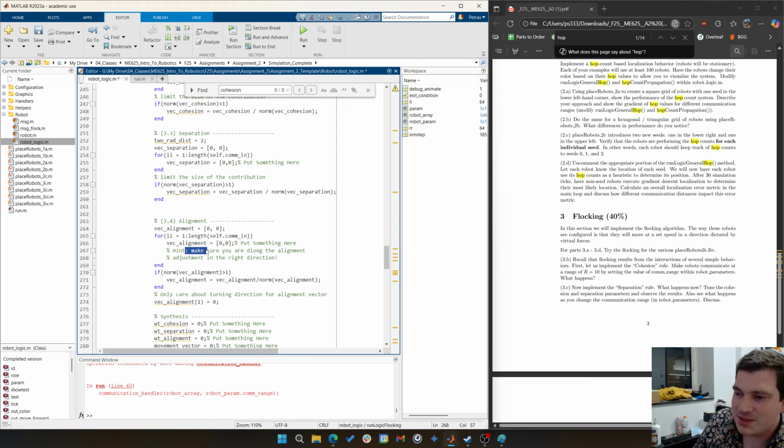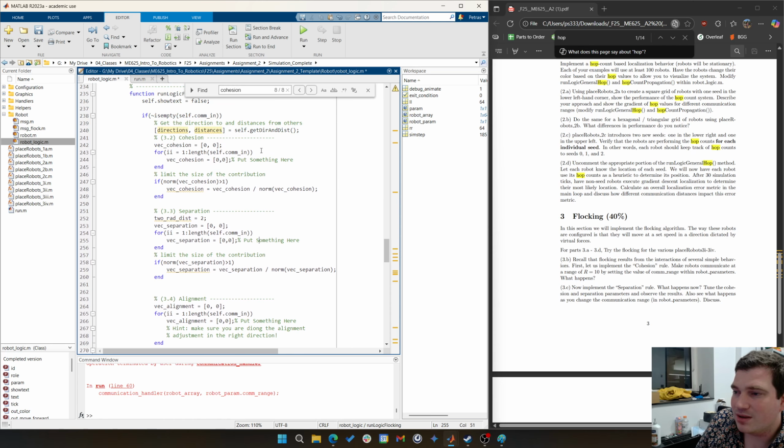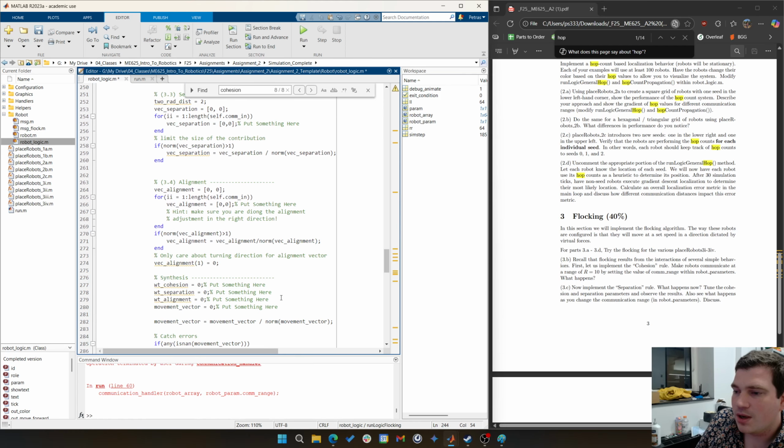One big problem I've seen is that people actually make the alignment be opposite what it should be. So just make sure that it's correct. And this is where we essentially say, for alignment, we only care about the spin. And so these lines here are really where you're going to be doing the code. And then this is where you're going to be doing some investigation.